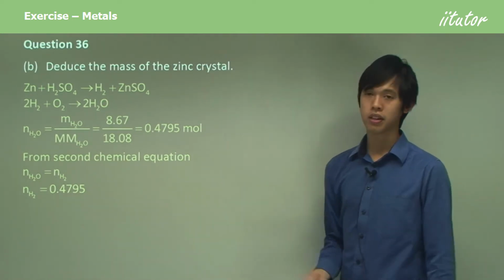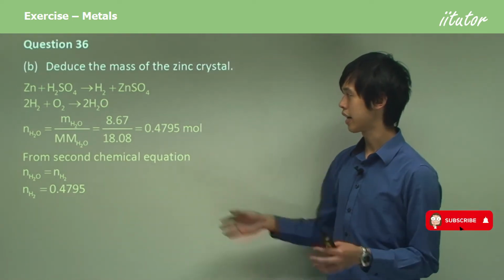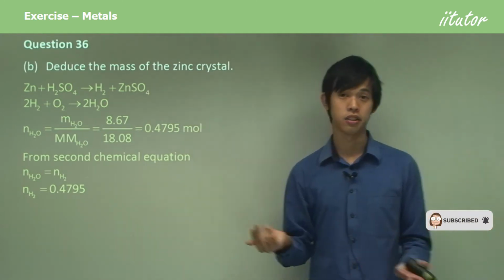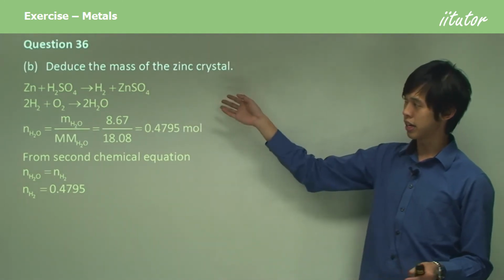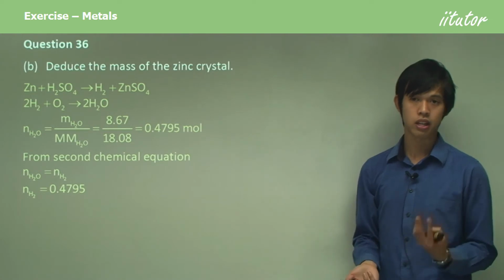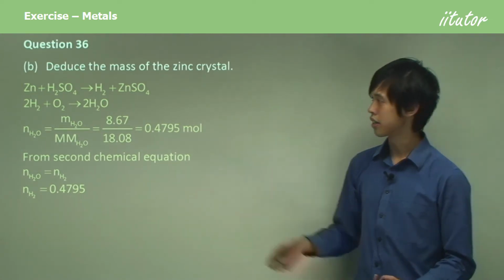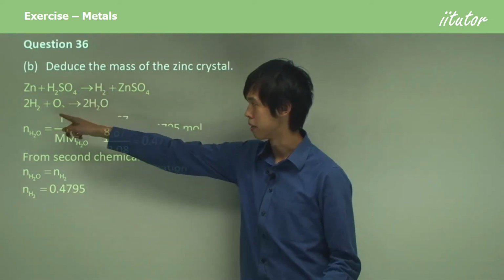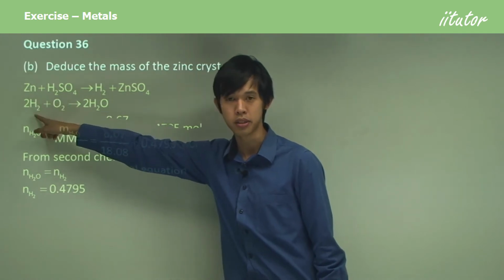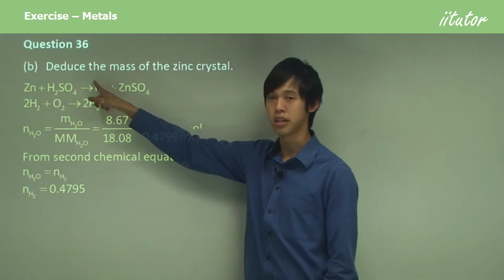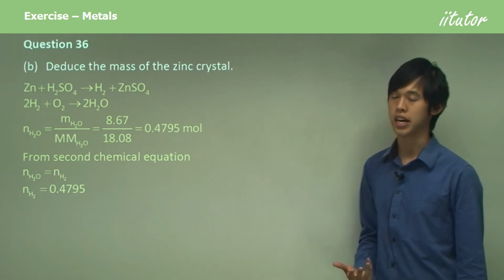And then you might be wondering, why would I bother wanting to know how much hydrogen comes out? Well, if you look at the equations, what links the two? The amount of hydrogen. Because the hydrogen that comes out of the first reaction is burned in the second. So the hydrogen that's consumed here must be the same as the hydrogen from the first. That's why we want to work out the number of moles of hydrogen.